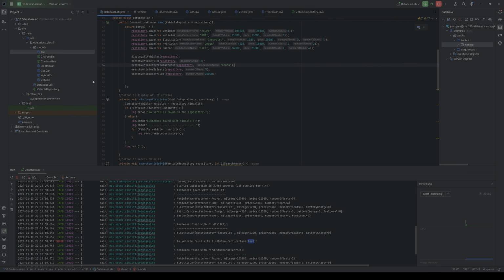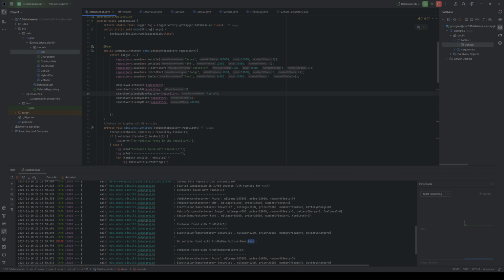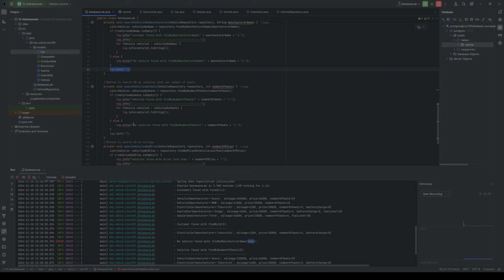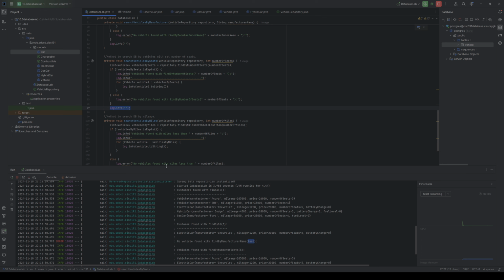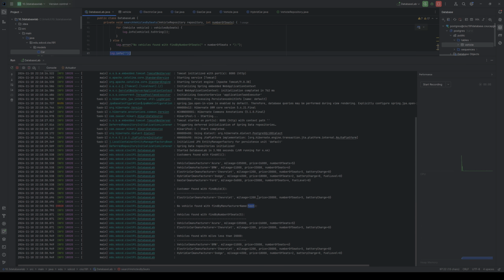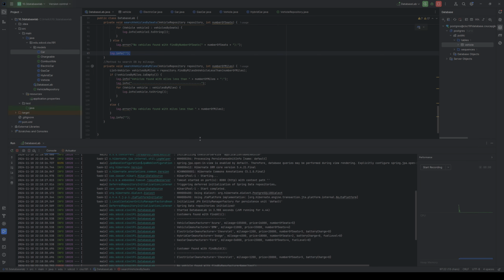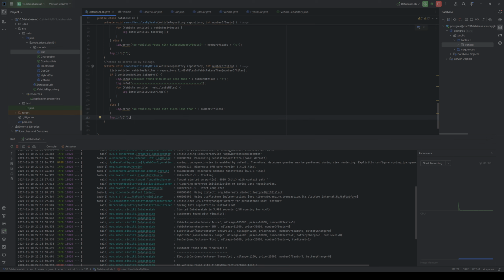So yeah, I think that's everything. As far as improving the code, I think we have a lot of logs, which would probably be something you wouldn't want. In this case I did it for readability, just like how Tim and the professor had set it up. But in reality, you wouldn't want all these logs, especially if you had a massive database. It would definitely add time to displaying things.